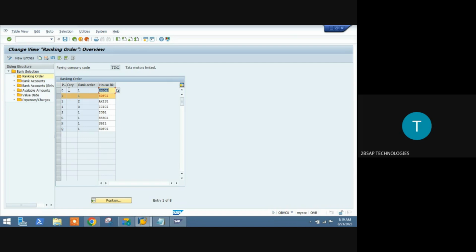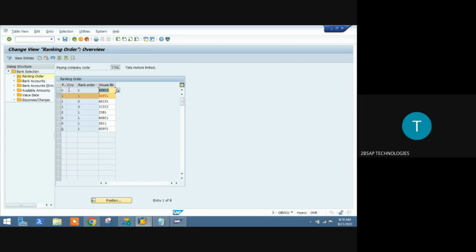Then your payment mediums are specific to country. So whatever medium you are going to use in your company code, the same needs to be available in the specific country also. Clear, sir? Now assume your company code is a US based company. Your company code country is US. Now you are planning to do UPI. Will it accept? UPI payments are available in India, not in US.